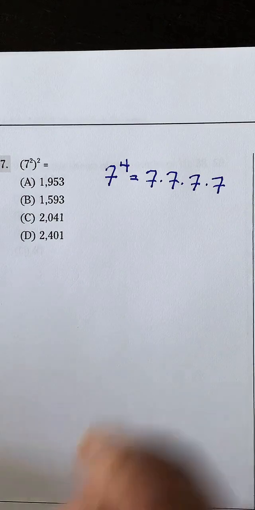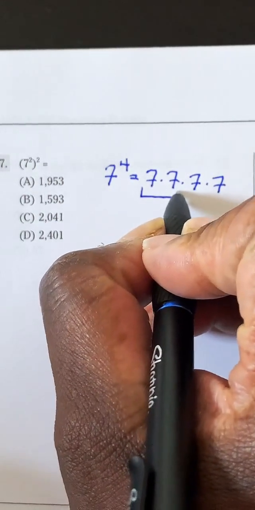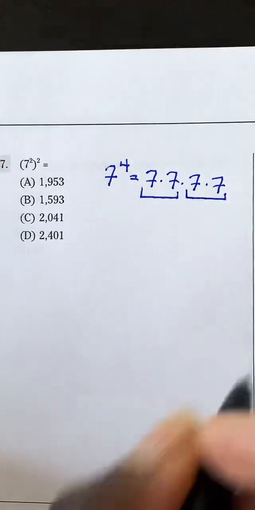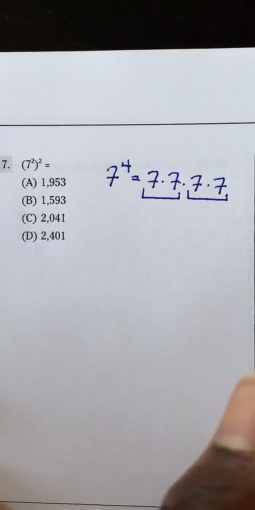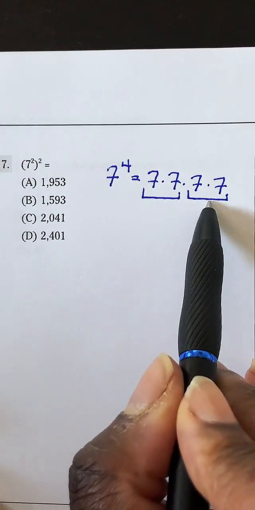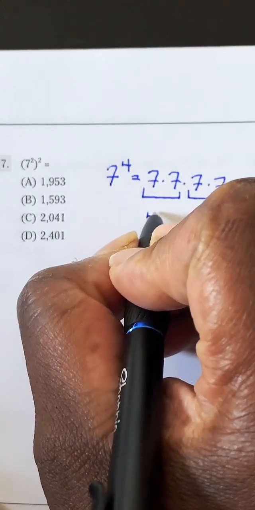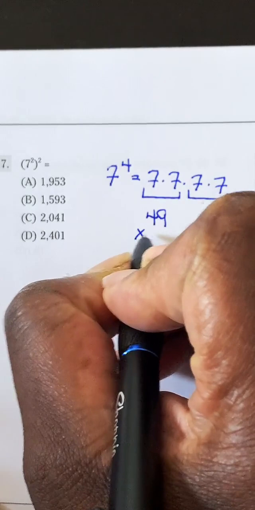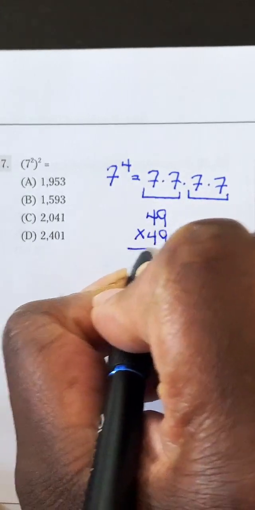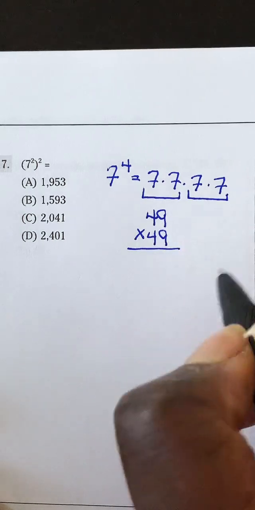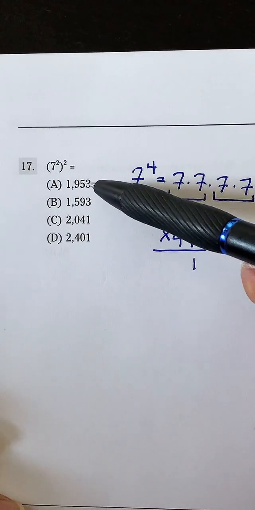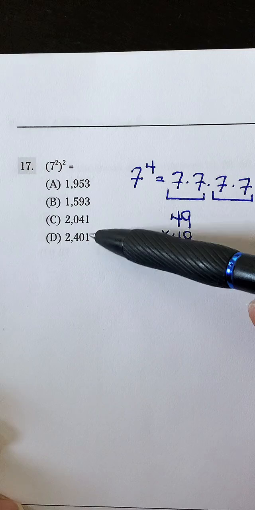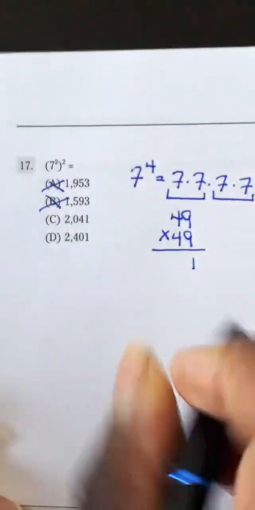4 times. Okay? So since we know that when you do your GED, when you have your ASVAB and your AccuPlacer, you cannot use a calculator, I'm going to show you ways on how to do their calculations. So I have 7 times 7 and I have 7 times 7. Both of those are going to give me 49. So now I want to multiply those two 49s together. So I know if I go 9 times 9, that gives me 81. So that's 1 carrying the 8. And when I take a look at my answer choices, the only 2 that end with the 1 are C and D. So A, goodbye, B, goodbye.